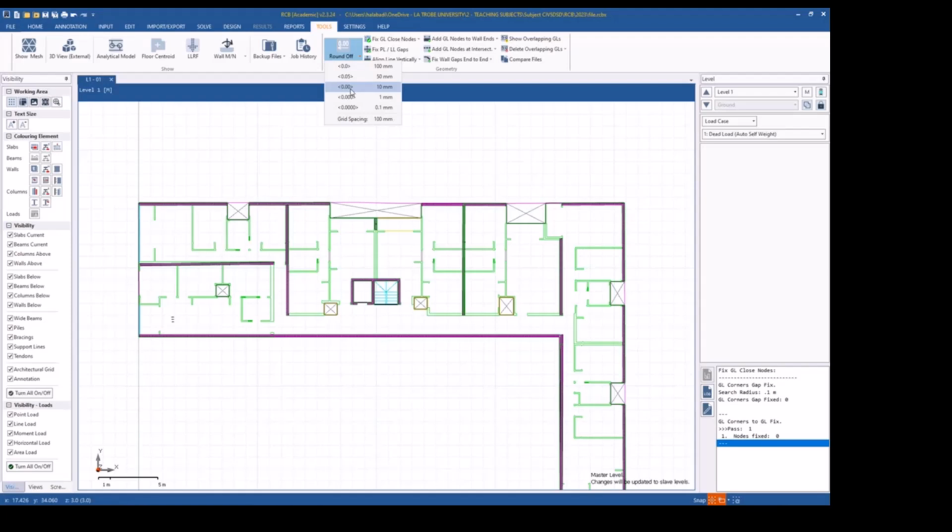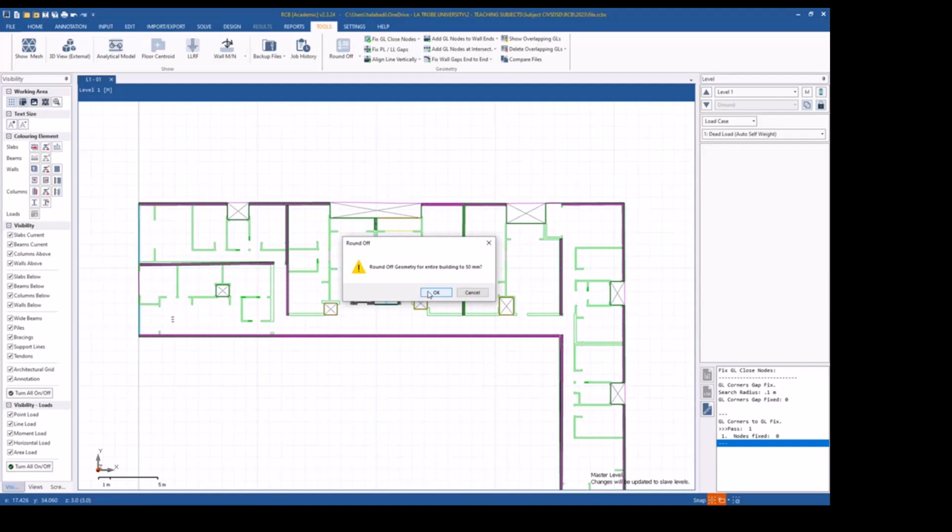Look, again, we've got a very long building, so it really won't affect the accuracy if you go to 100 mil even. If I change the size of the building by 100 mil or 10 centimeters, will it really matter? Not really. So for now, let's see if 50 mil is going to remove those errors we got. So we'll say okay, and round geometry by 50 mil.